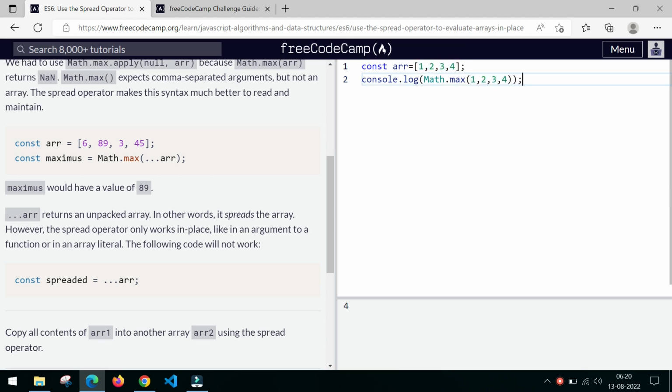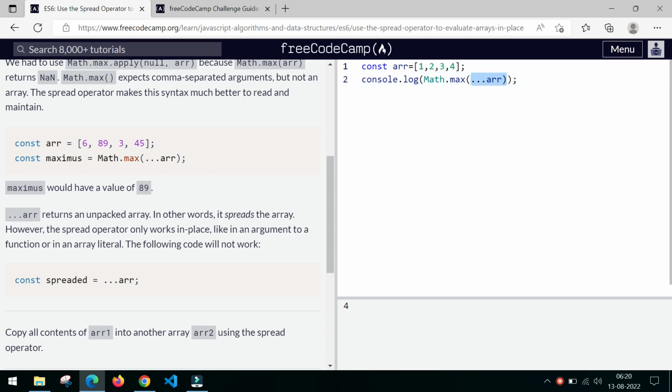But this is also a tedious process, because if you are copying and pasting, this is not the easiest way. So what we can do is give three dots and give the variable name, ARR. If you write like this, all the elements inside the array will be copied here.